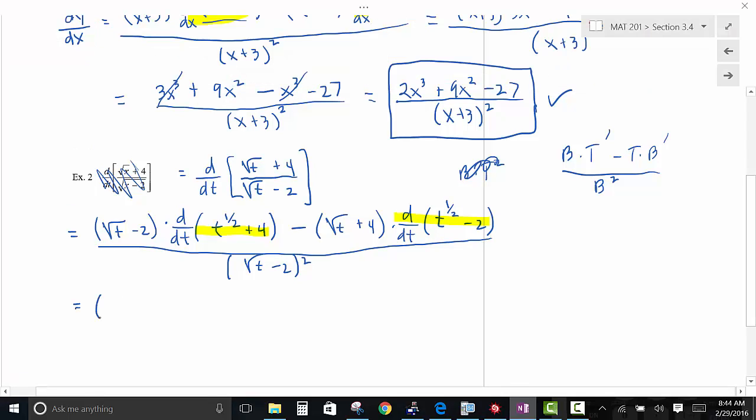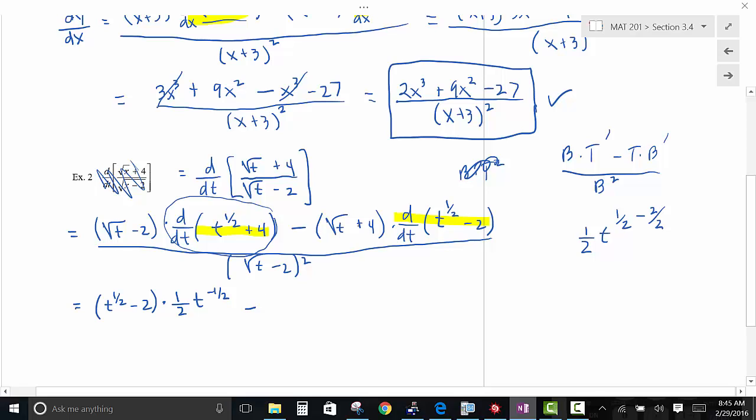Okay, now I'm going to go ahead and just change all these things. So this thing, let's write that as t to the 1/2 minus 2 because we're probably going to have to multiply stuff out anyway. Okay, in your head, what is the derivative of this thing I'm circling? 1/2 t to the -1/2. Good. 1/2 minus 1, but use 2/2 for 1, right? Bring down the exponent, subtract 1. So that's going to be 1/2 t to the -1/2, like that. You're going to have to just deal with the fraction arithmetic.